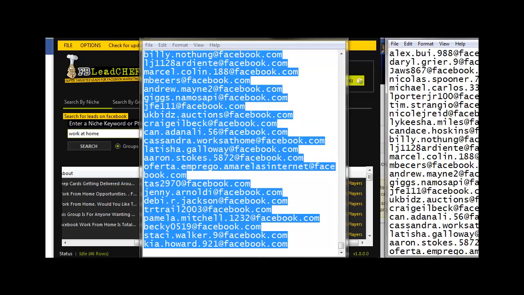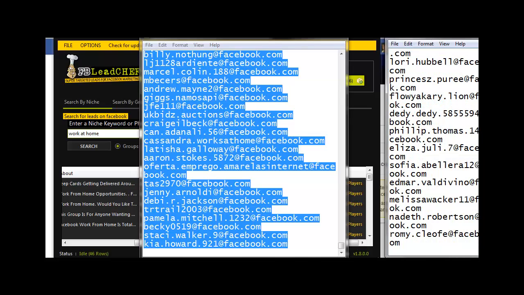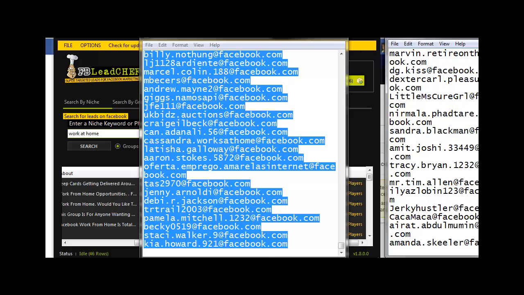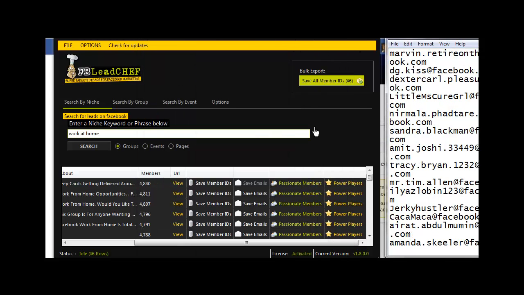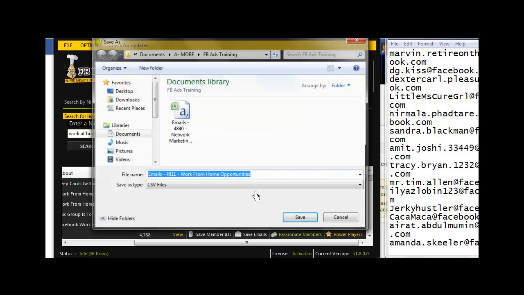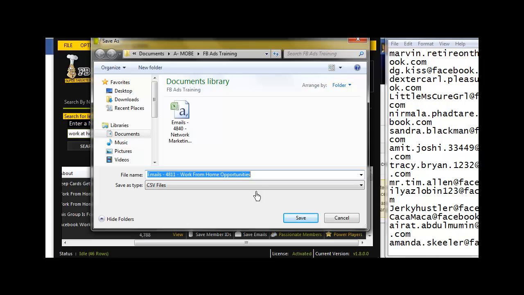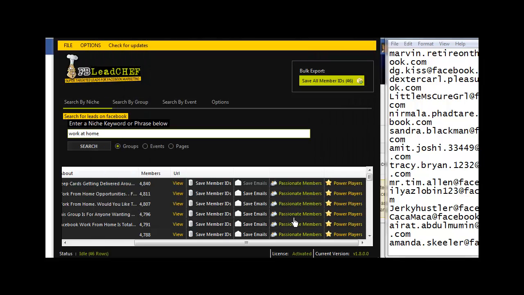If I open the window wider, they would all be looking like that. Okay, so what we can do now is close that. We've finished with that. Go to the next one, and I would recommend doing about 10 of these if you have 10 results. So there's my first one, 4,840, and then we've got 4,811. Again, don't alter anything, just save it.